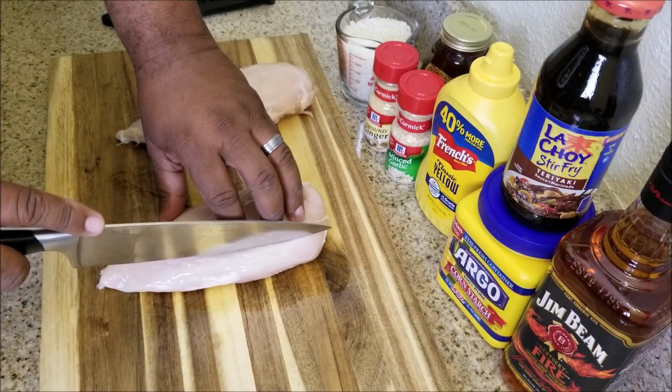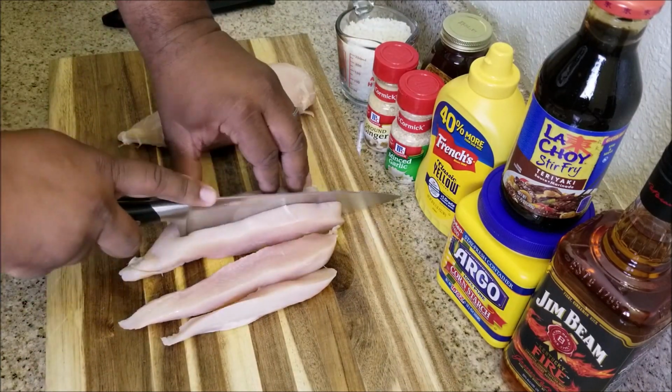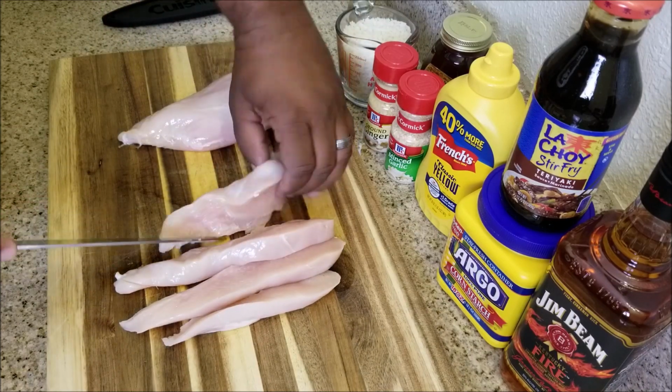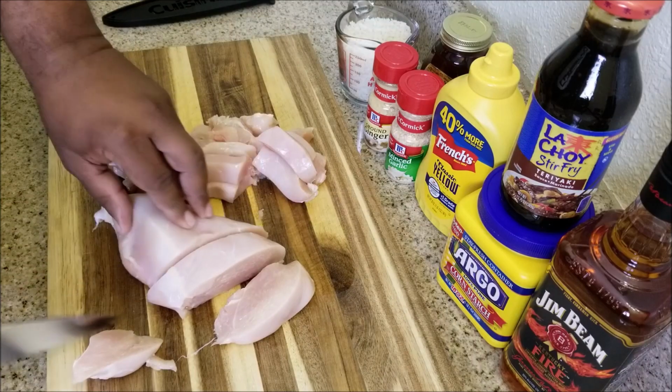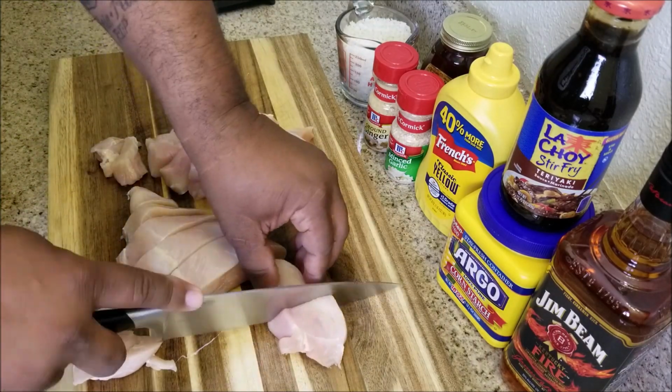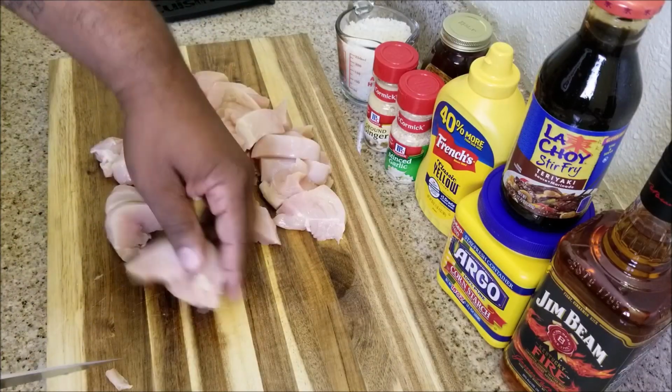Now, after you wash your chicken and get it dried off, you want to go ahead and slice it any kind of way you want to, and then you want to cut it into bite-sized pieces. Me, I like mine a little bit big, but you can cut yours smaller than what you see right here in this video. This part, you can do any kind of way you would like.